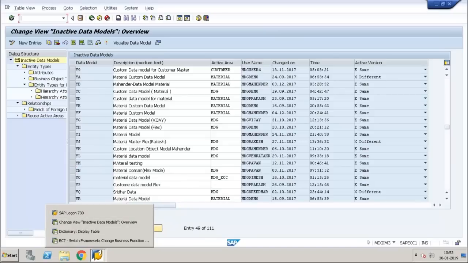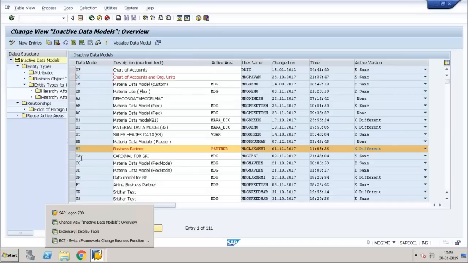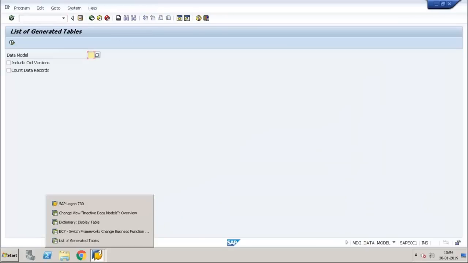Now, the structures which are generated, so it has generated a staging for this data model. Where do we see that staging? We'll go to a T code called /home mdg_data_model, and here we'll give a data model name.